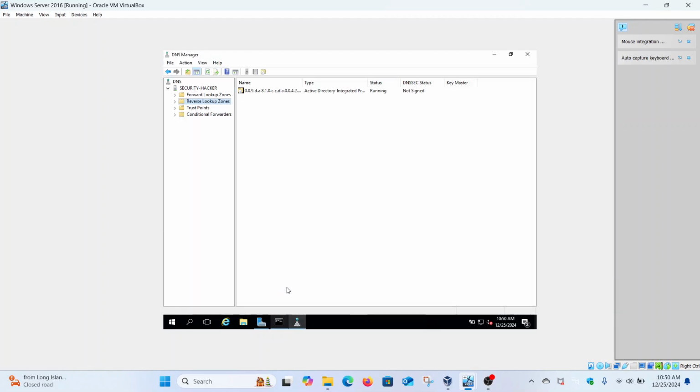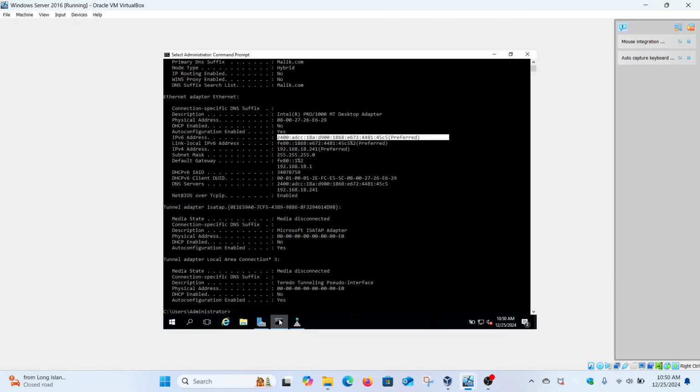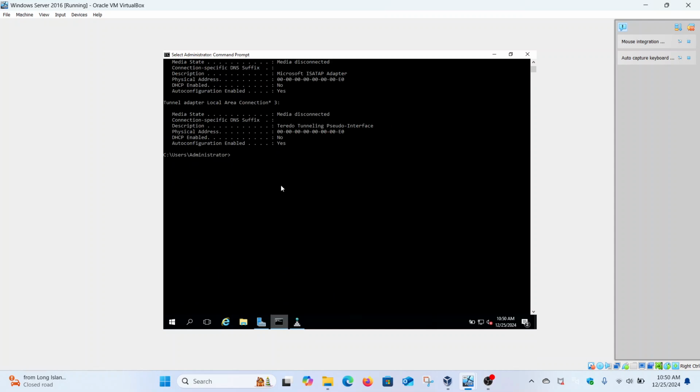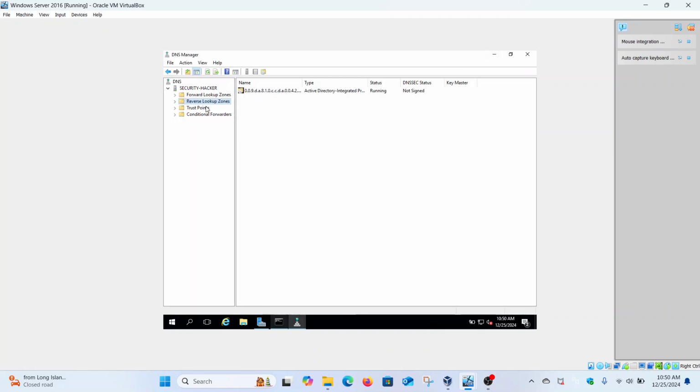It's loading. In DNS, you need to expand securityhacker, the host name of the server, and click on the reverse lookup zone.